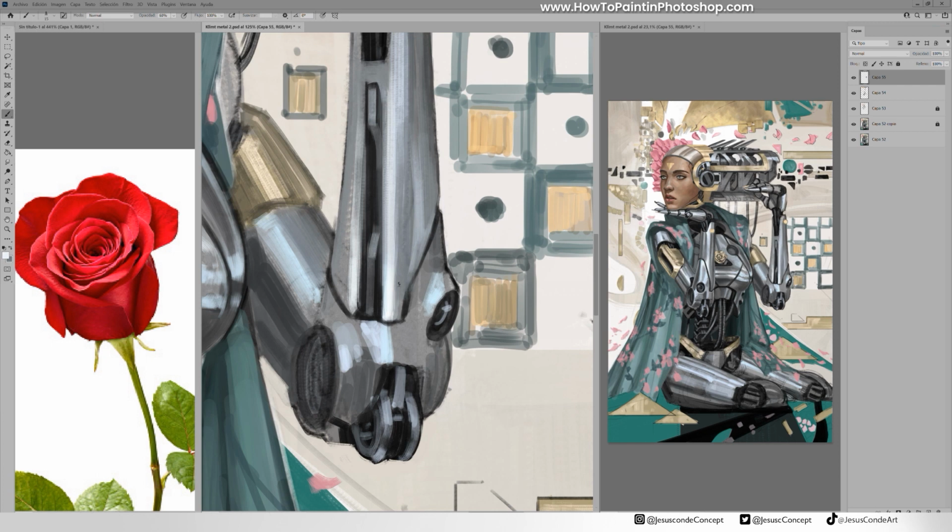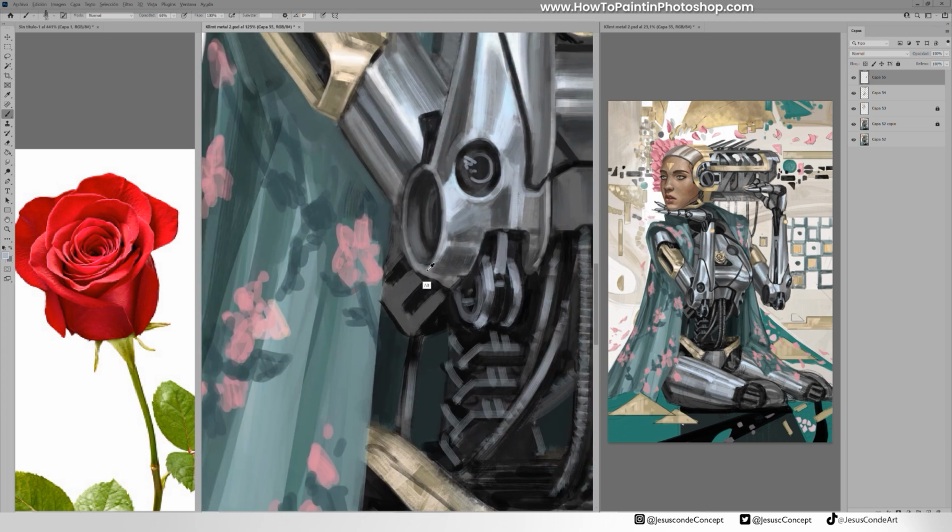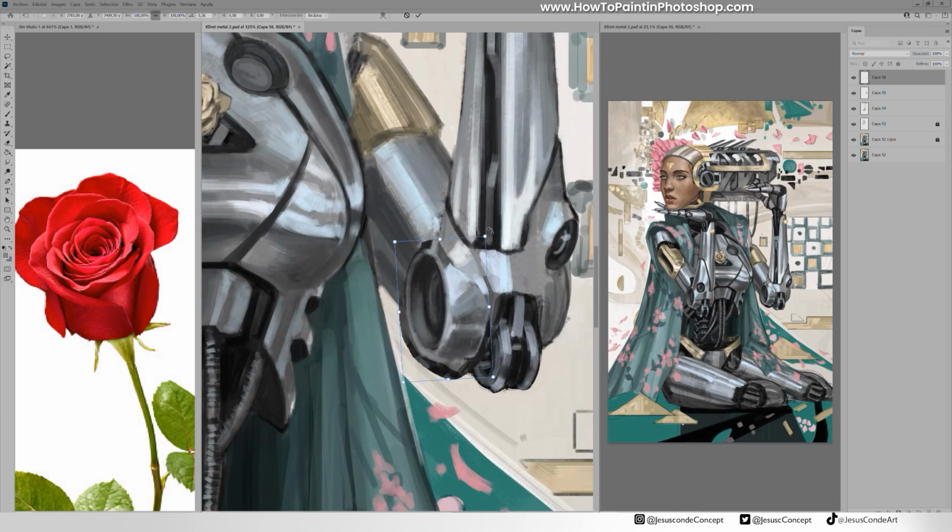So there's a little piece of the arm, like this elbow piece, it's perfectly copy pastable from the other one, like that. And it took me quite some time to realize that. I don't know why.